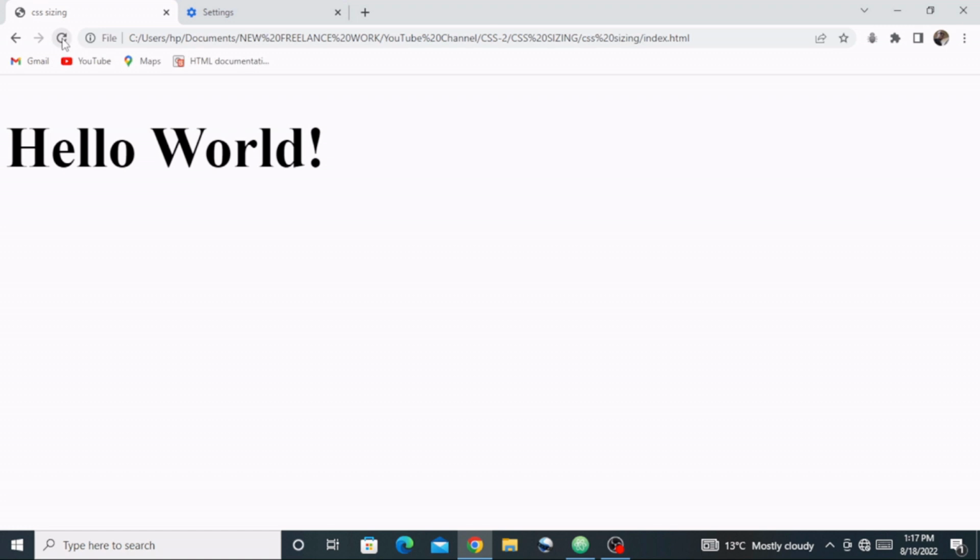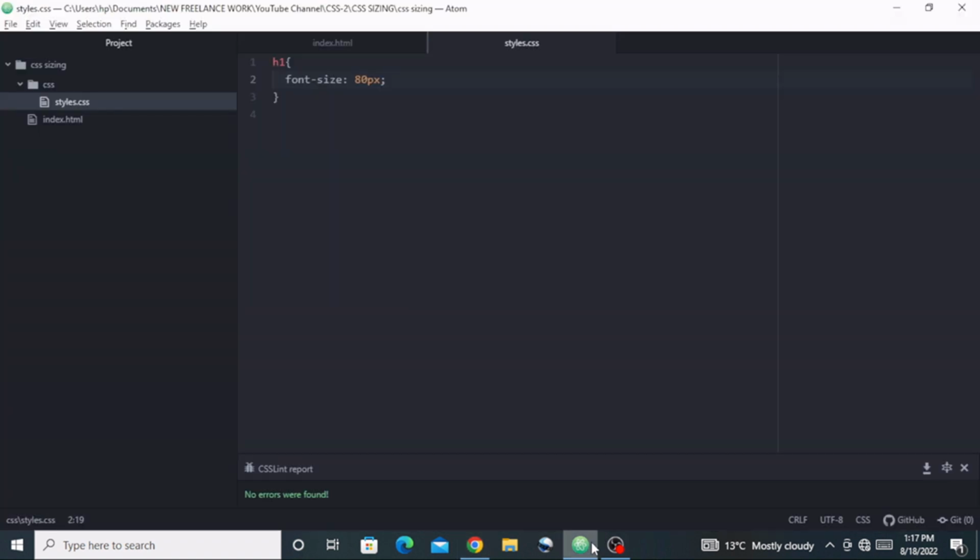So to make the font size dynamic, we have two options. First, we can specify the size in percentages. To specify the size in percentages, first, it is important to note that 100% is equal to 16 pixels. So if we want to convert 80 pixels to a percentage, we will say 80 pixels divided by 16, which will give us 500%.